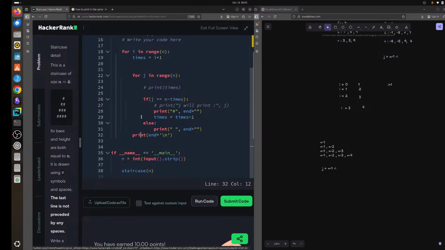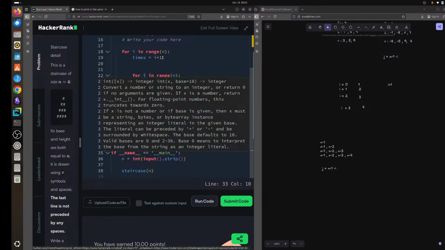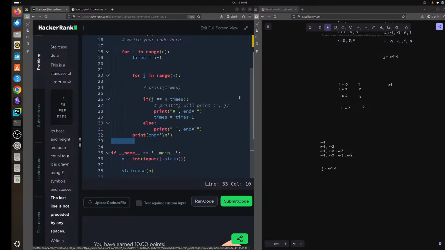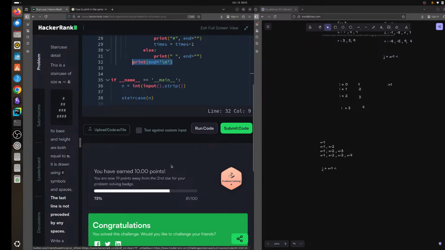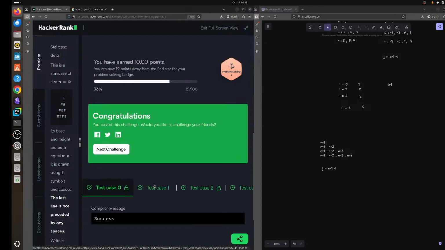So we keep it here because after this loop is over, we need to print the things in the next line. When we are in the j loop, we need to print in the same row, and then when we are switching the row, when our i increases, before that we need to go to the next line. First time it will not occur, so we did not put it here. From the second time onwards, whenever the j loop will be executed, we need to print in the next line. So that is the reason. So I think this will be over.